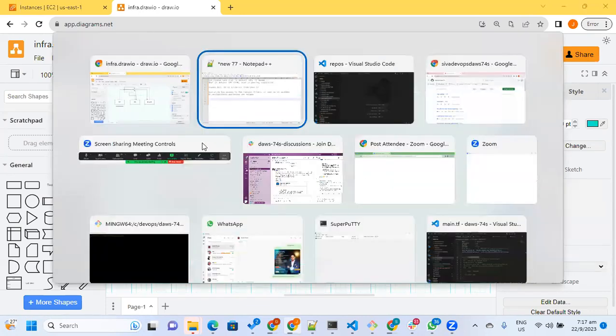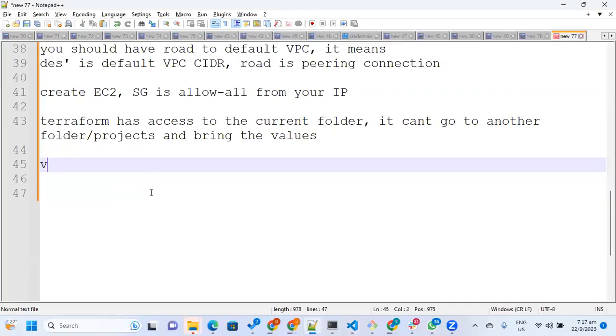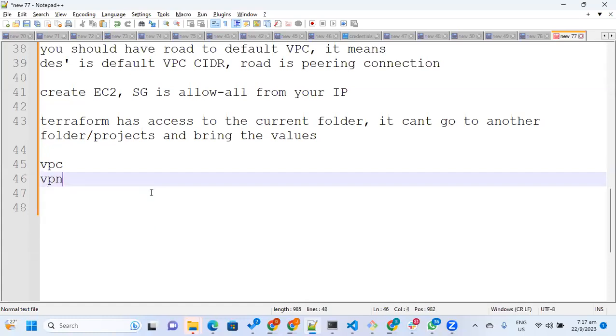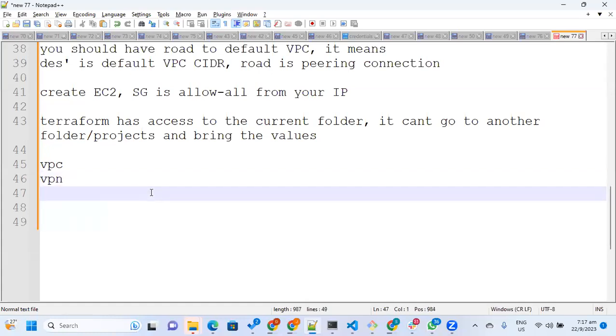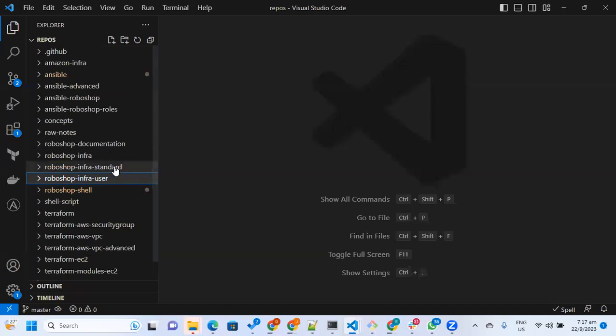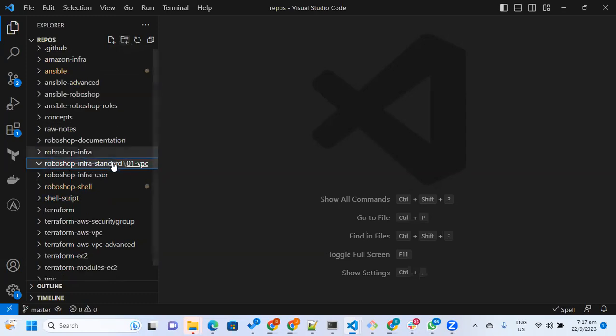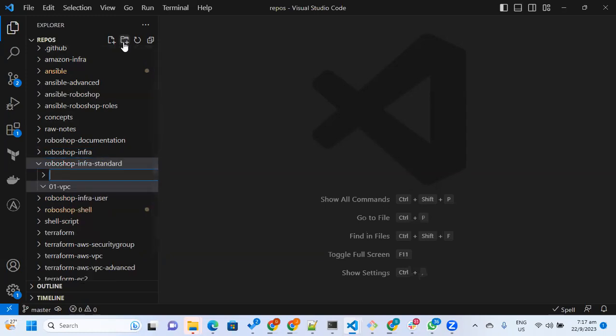Okay. So for that purpose, I can create Terraform projects like VPC, VPN. I can create different repos. I can create MongoDB. Okay. But just for the simplicity purpose, I am creating in a single folder. Okay. But I will maintain here a numbering format so that you can understand at any point of time while practicing. For example, here I'm going to create VPC, and then I'm going to create VPN, with a number format so that you will understand, okay, this is the order of creation and you will not face any errors.